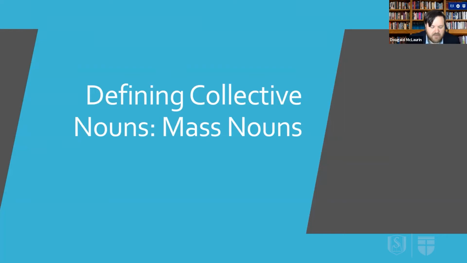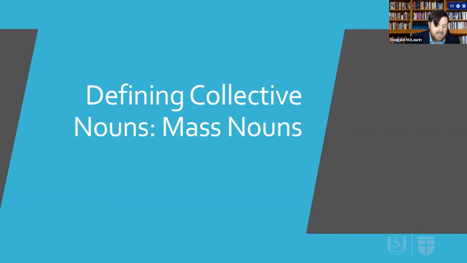In his article, Collective Nouns in Ancient Hebrew, Heinrich von Siebenthal argues that there are three categories of collective nouns. One is group nouns, the second category is generic or class nouns, and the third category of collective nouns is mass nouns. He describes mass nouns as, quote, an unbounded mass with total mass constituting the class, end quote. The examples he gives are yayin, wine, kesef, silver, zahav, gold, and chalav, milk.